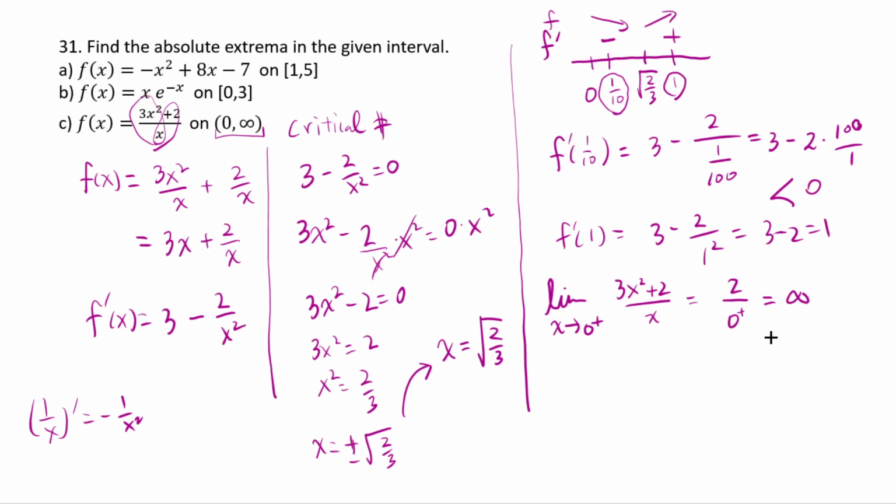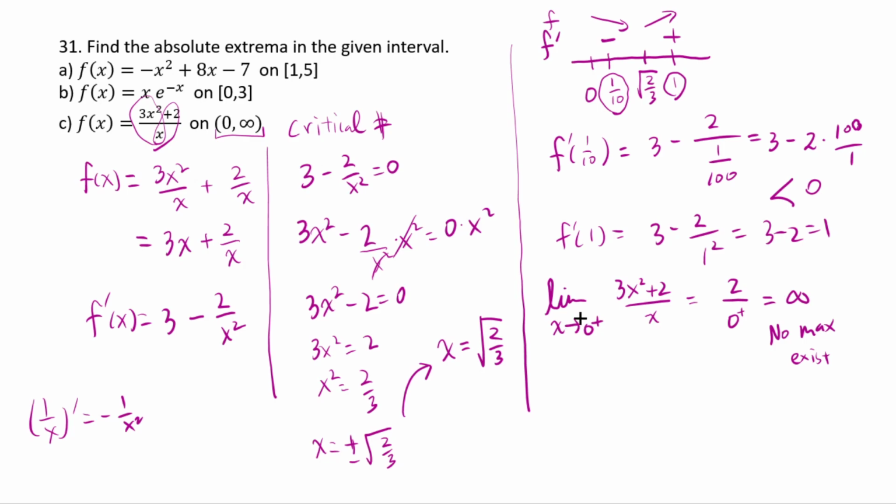And infinity is bigger than any number, so for this function, no max exists. Because infinity is not a number, you can't say infinity is the maximum. If you get an infinity as the largest value, then you say the function doesn't have a maximum, because no matter what number you choose, it still managed to become bigger than that.